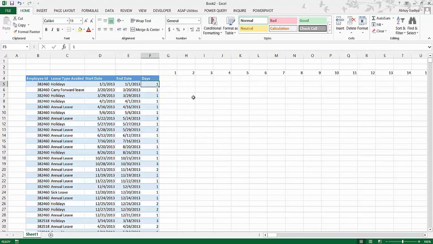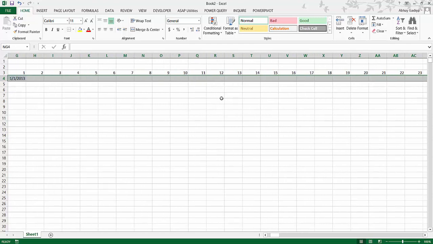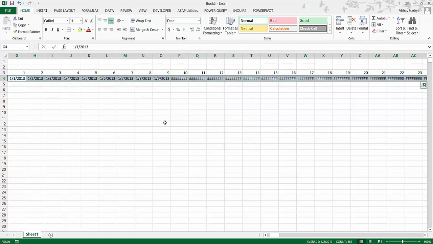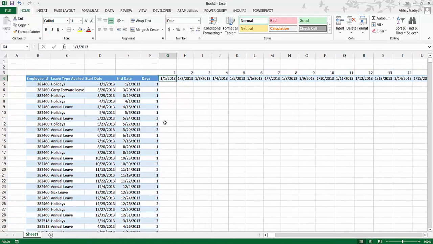Now select this, Control Right Arrow to go to the last column, Control Shift Left Arrow, Control Dot. Go back to Fill Series: Rows is selected, Type Date is selected, Date unit Day, just click OK. So all the days will be inserted in these columns in one go. That is one of the steps we have already performed.